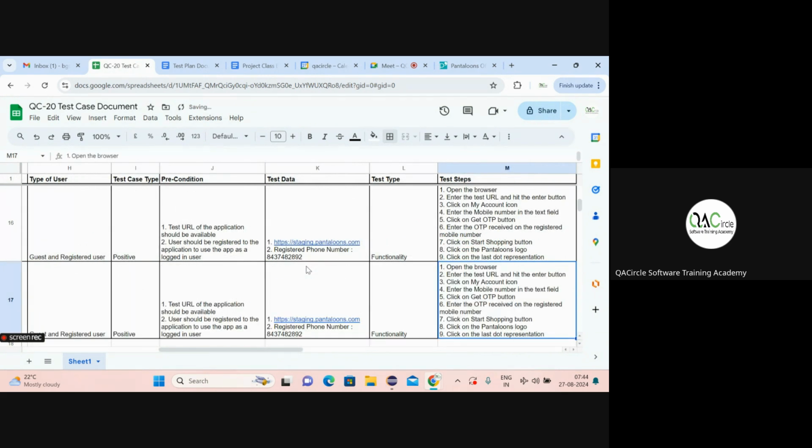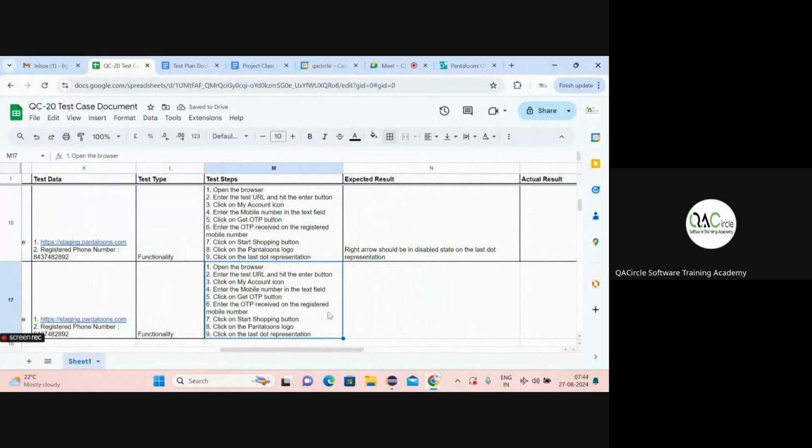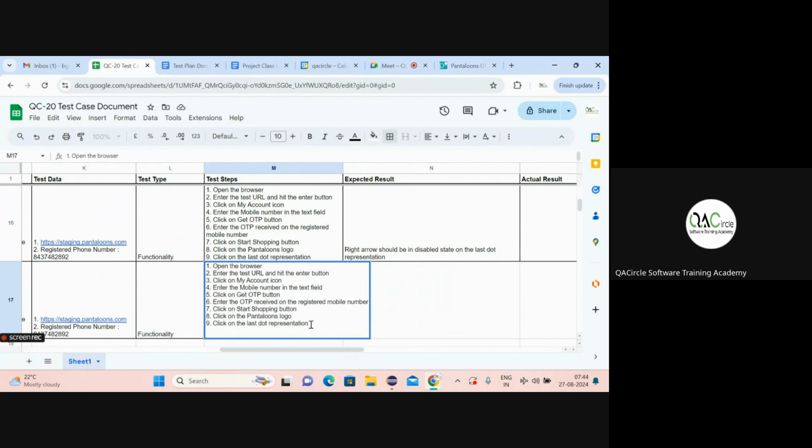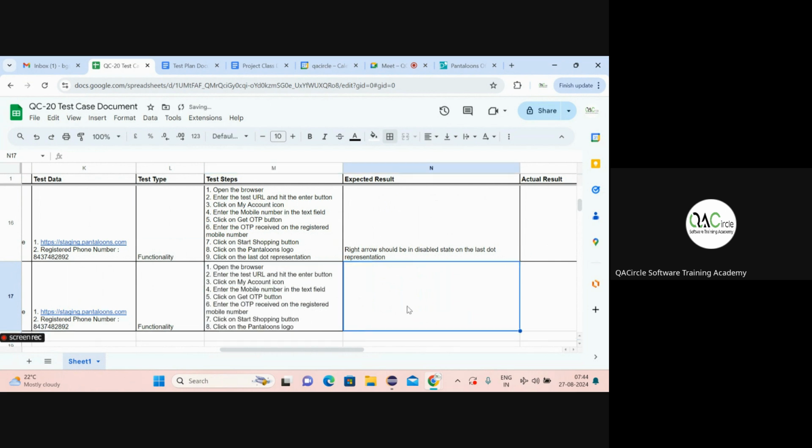So I'll say carousel should be as per the UI UX. And this is not a functionality case, basically. This is a UI. The test type is UI test.